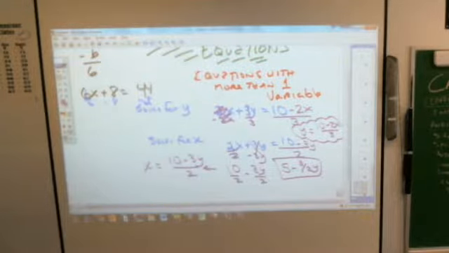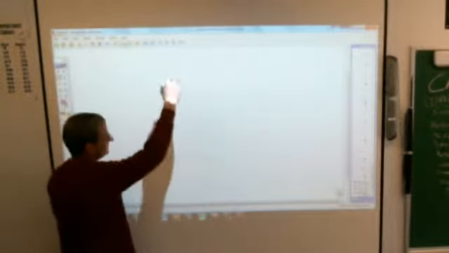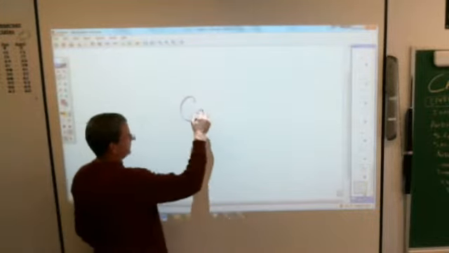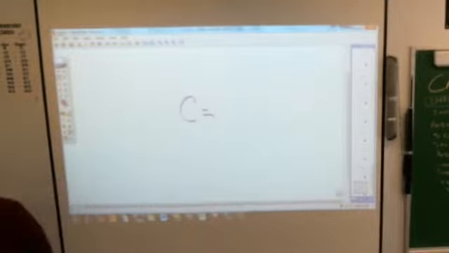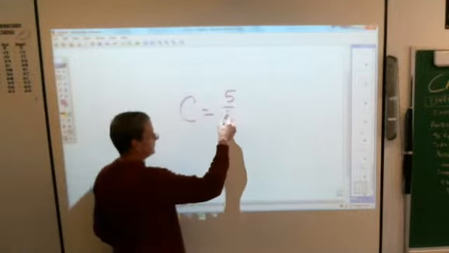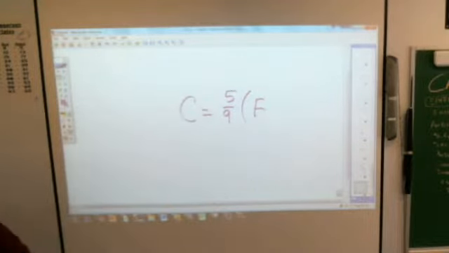Are you ready for something a little bit harder? Here's one that you'll probably actually see. Do you know there is a formula that changes Celsius into Fahrenheit? You must, because you had Mrs. Stone each year that taught you that, right? So here it is. Celsius equals 5/9, I hope I'm doing this right, Fahrenheit minus 32.